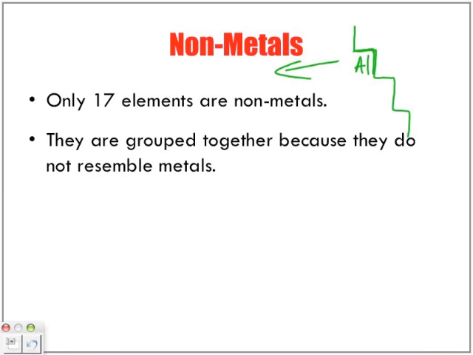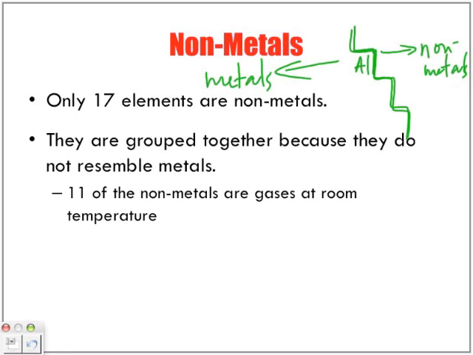The elements found on this side are the metals. Most of them are metals, as we said. The atoms on this side are known as the non-metals. Some of the elements that lie along this aluminum staircase are known as the metalloids, as we're going to see in just a second. Now, in terms of these non-metals, 11 of the non-metals are gases, and that's the state of matter they're in at room temperature.